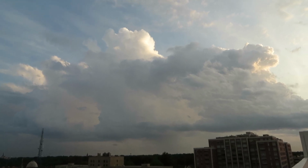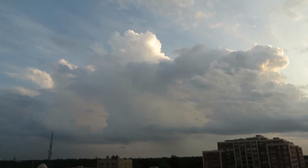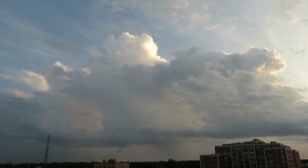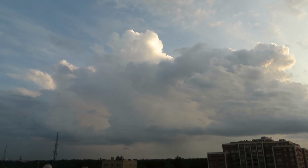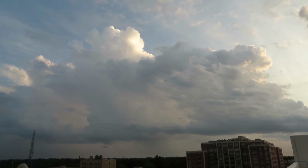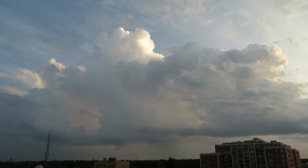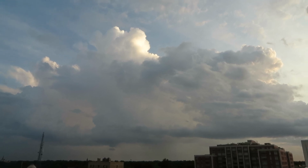Let's see if we can start getting some lightning from this. Oh, was that just lightning? I saw something. We're gonna watch this for a little bit. As you can see, it's starting to grow. It's beautiful, isn't it? Isn't this cloud beautiful? Yeah, I think this is going to amount to another storm right here. Definitely. So I'm going to keep my eye on this for a little bit. Not leaving yet. The show's not over. Got to stay for the encore.